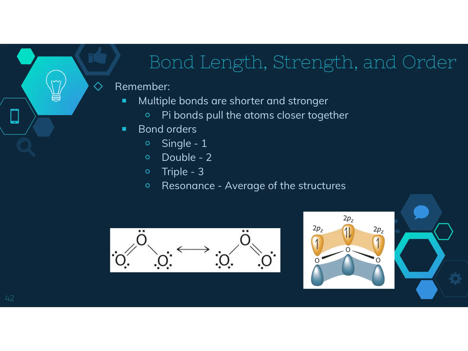Now the last important thing to remember here with multiple bonds is that if you have more than one bond, they're stronger and shorter. Pi bonds pull the atoms closer together because you have this big cloud of electrons above your molecule that's pulling it closer together. And so anytime you have these increasing bond orders, you get stronger and stronger bonds. That's all for this video.